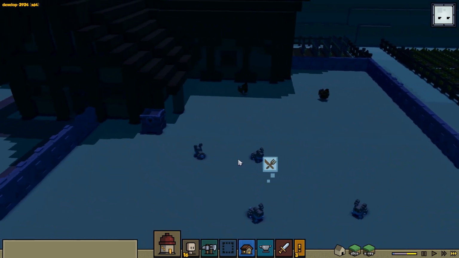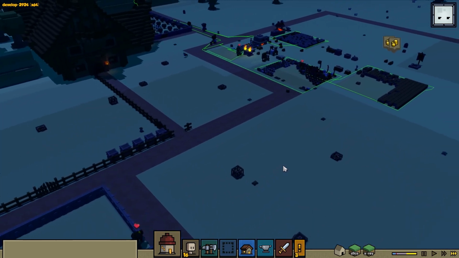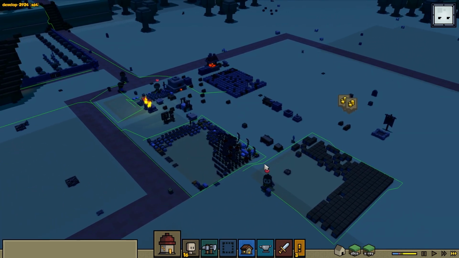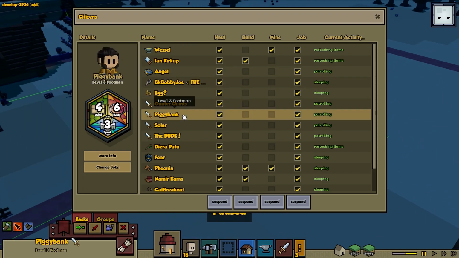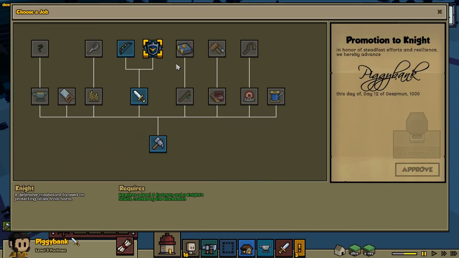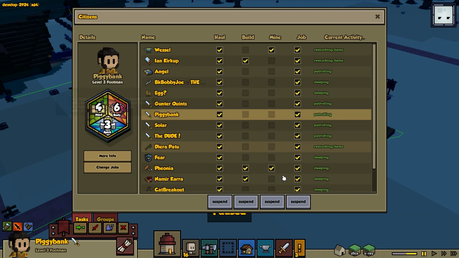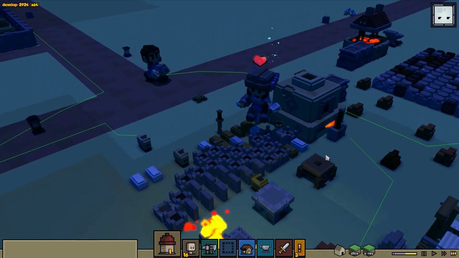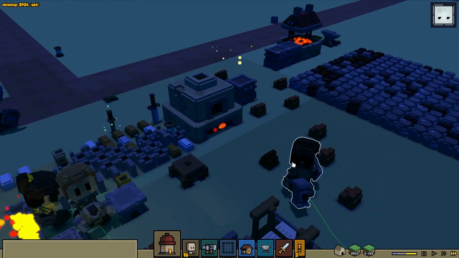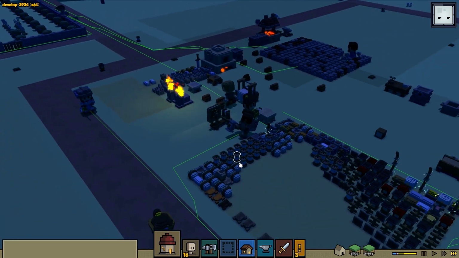Oh, there we go. Got our animals hanging around in here. Gonna slaughter them for the greater good. Right, so let's see. Piggy, you can now be upgraded to another knight. Fantastic, because you have a ridiculously high body. Spirit, I think, is good enough as well. There we are, fantastic. And the other gear can be picked up by our other characters.